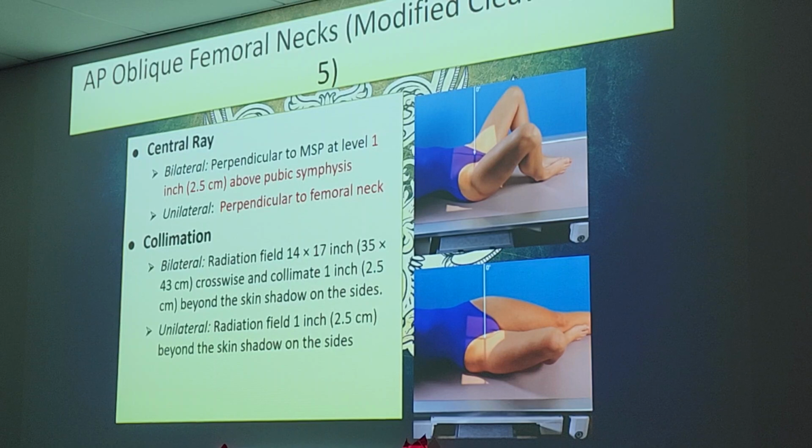So that's for the actual hip series. We're going to go with that separate. Now it's confusing because essentially it's just a hip X-ray, the unilateral. I don't even know why they include that because it's on the hip X-ray. You know, it's always going to be bilateral. I guess they just want to confuse everybody, but it's an option to do it unilaterally if you so choose.